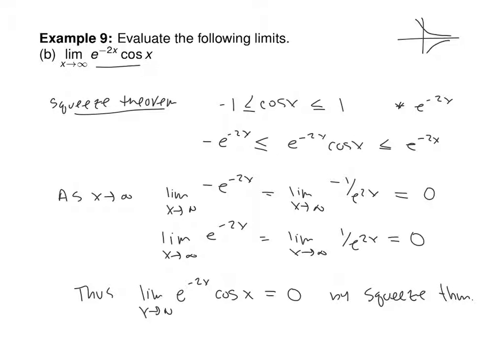And if you were to graph this function, it's going to be one of those functions that has this oscillation, but the oscillations dampen. They get smaller and smaller and smaller. But a big hint for the squeeze theorem is a sine or cosine function. Does that make sense? Because that's how you make this first conclusion, that it's between two numbers. And sine and cosine both have that property.